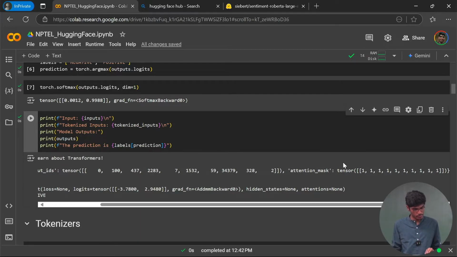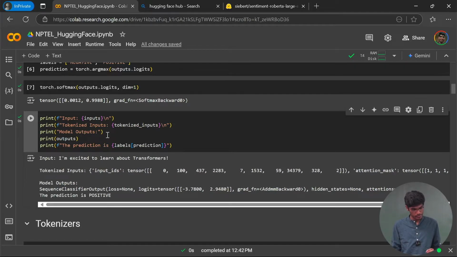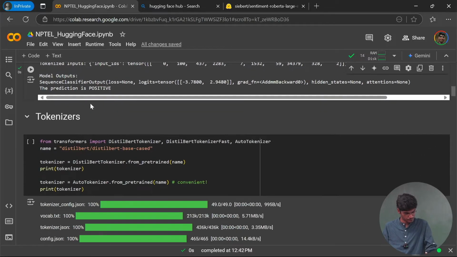So this is the tokenized output. And then you pass it on to the model. What is the output? The logits over whatever distribution you have. This is a model for sequence classification, so we already have a two-dimensional output linear layer. It outputs a two-dimensional vector, a two-dimensional logit, because it's sentiment data, right? And then the prediction is the argmax of those logits, right?